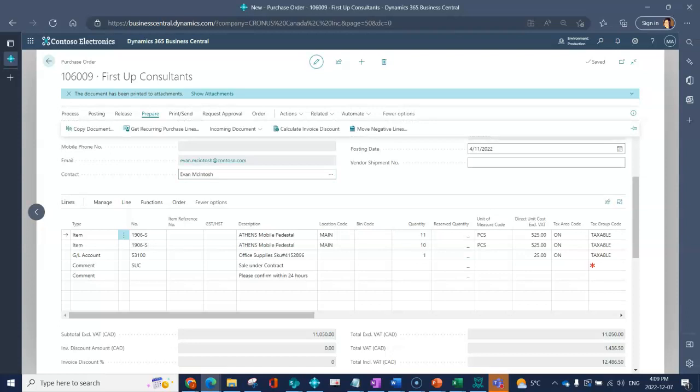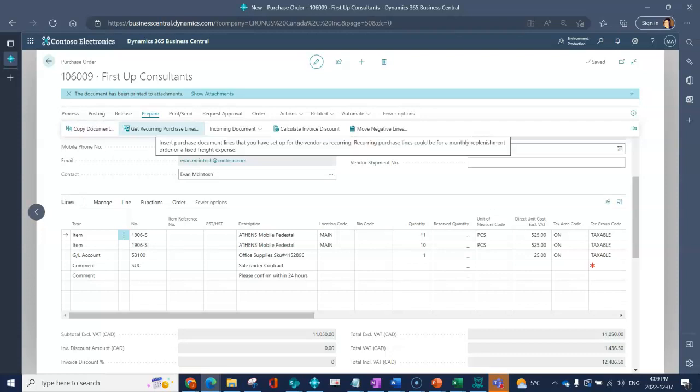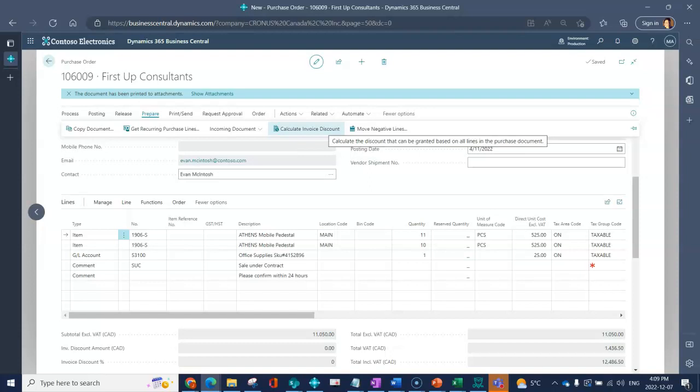You have the ability to copy purchase documents. So if you've got orders that you've done in other scenarios and you say, oh, it'd be really nice if I could just copy that, we'll cover that and other things in their own separate videos. But you can also create purchase order templates. If the vendor has specific discounts that you get for the total of an order, there are functions to run that and see if there are discounts. We've discussed the print and send options.